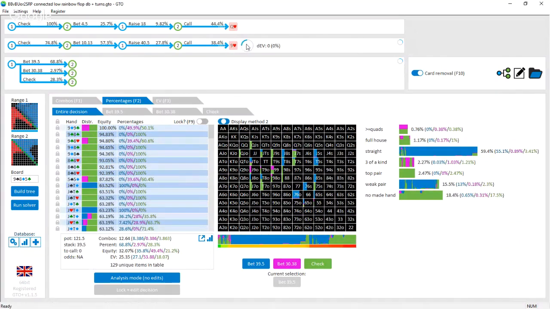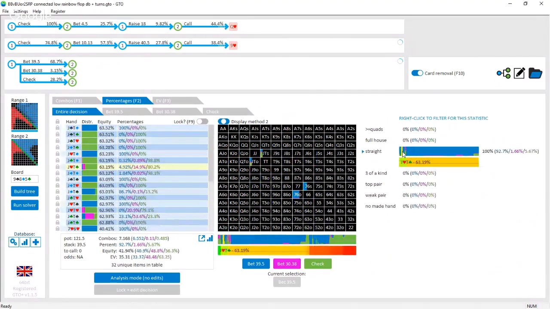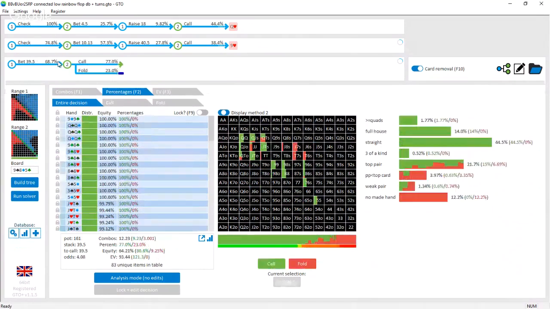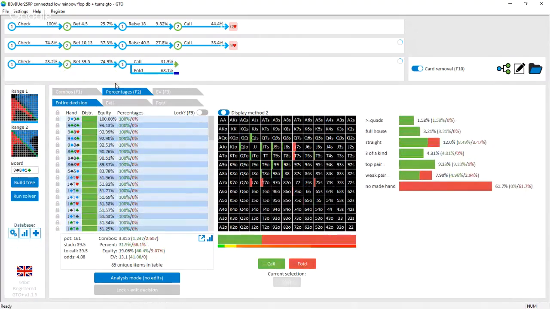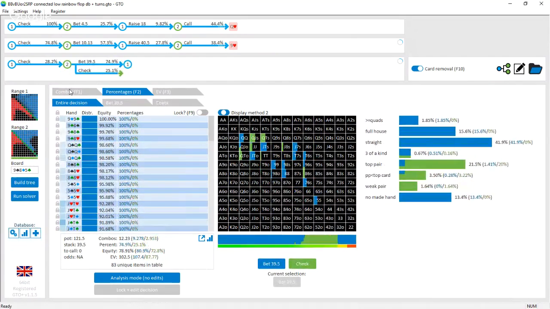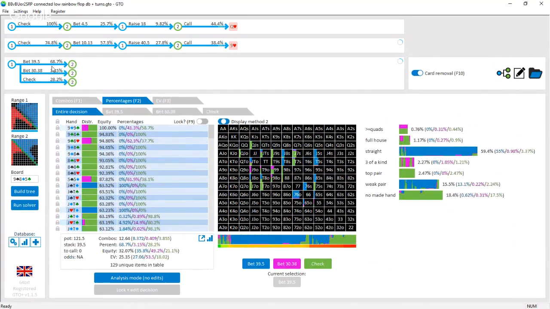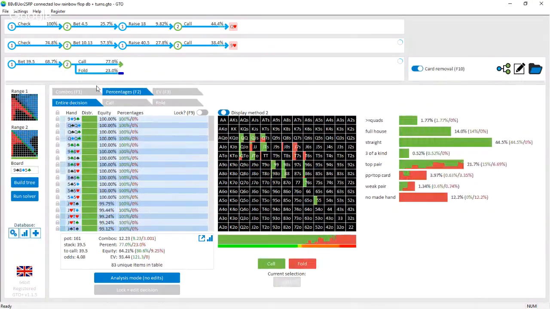All right, so here's some straights. Jack 10 goes all in, the EV is the same because they either go all in and you call 77% of the time, or you check and then you go all in 74% of the time, right? So the same sort of idea. Roughly, the betting frequency is the same as the calling frequency when the SPR is less than 1. Any questions about that?